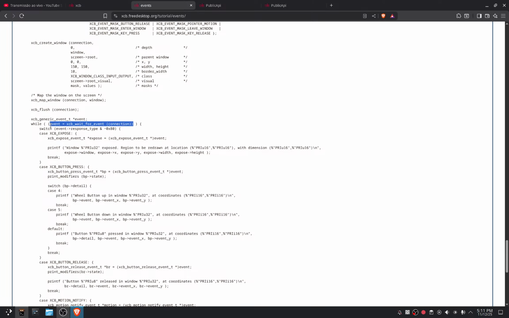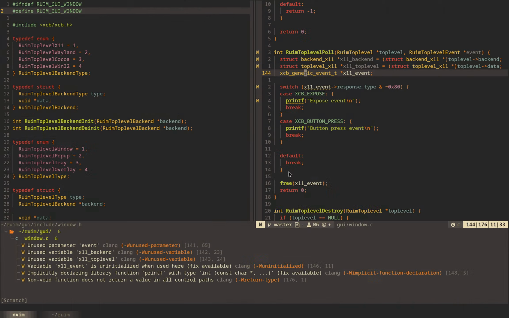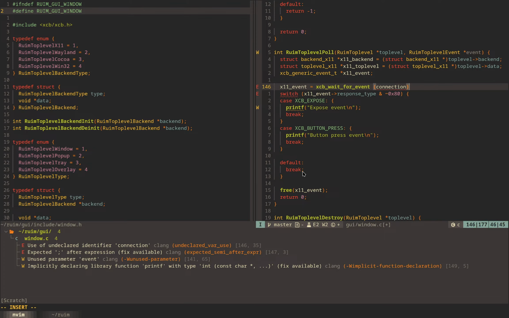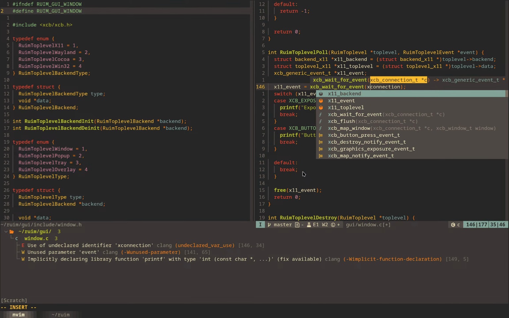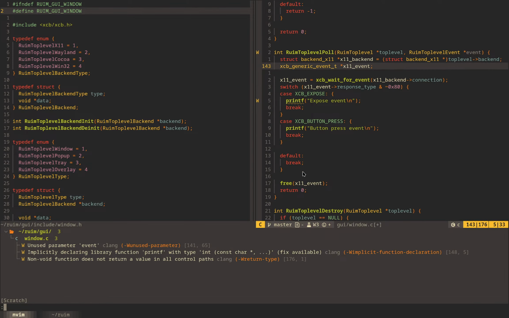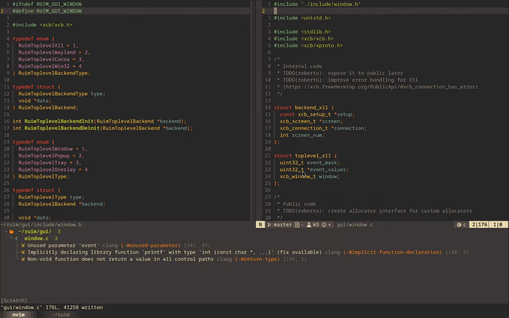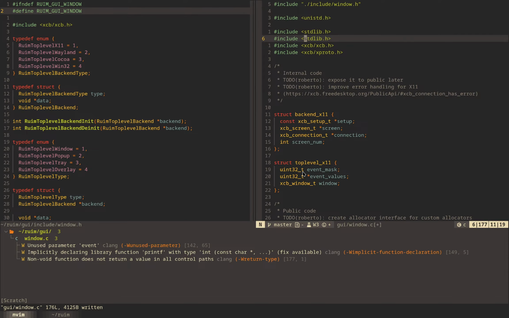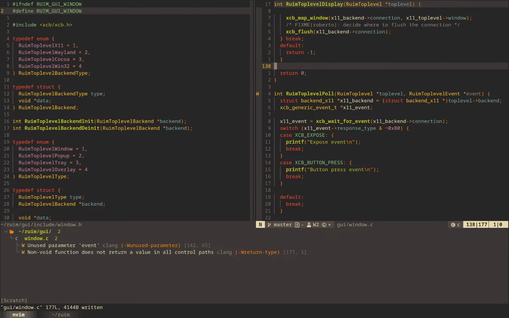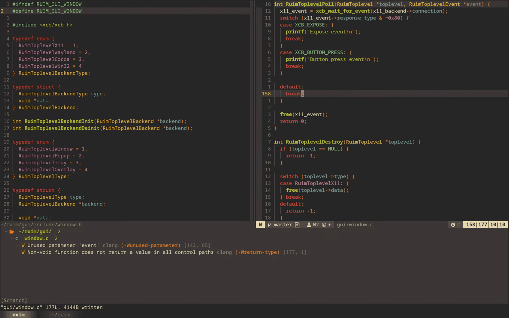Oh yeah, and is this code here? X11 event for X11 backend connection. And bring app is not there because I need stdio.